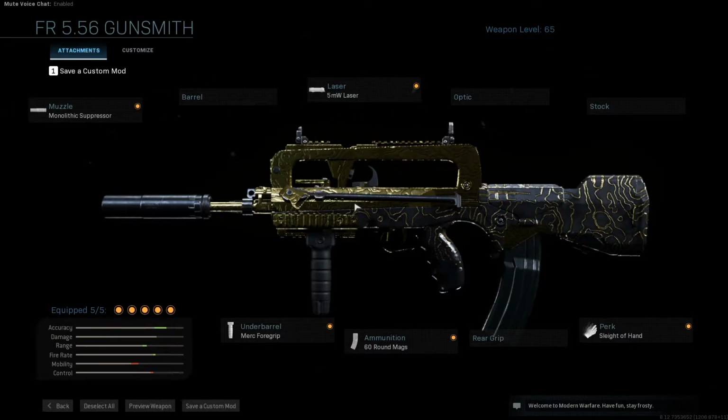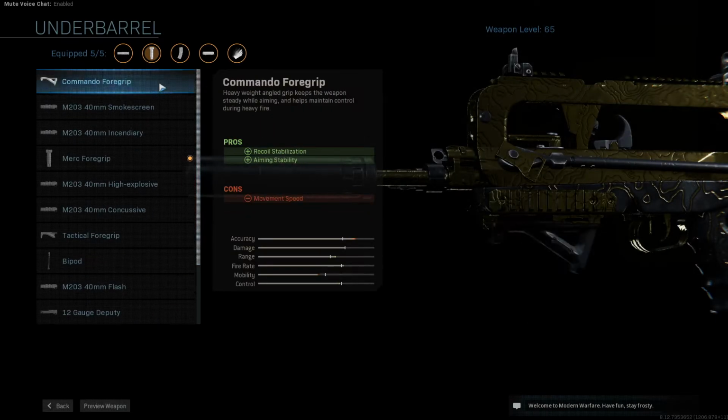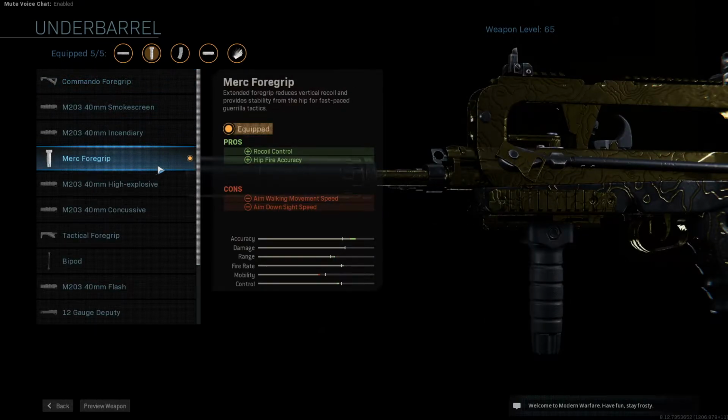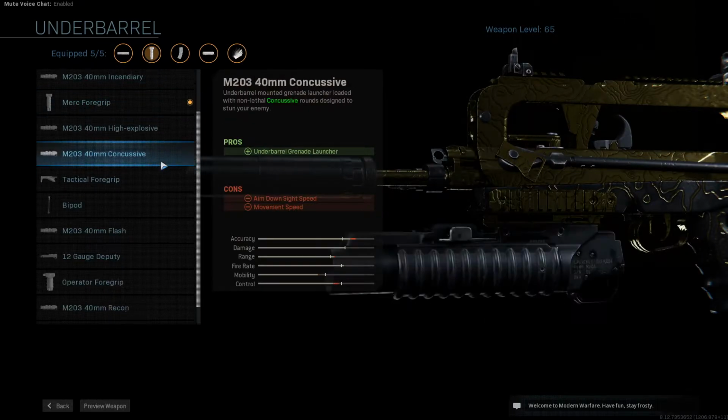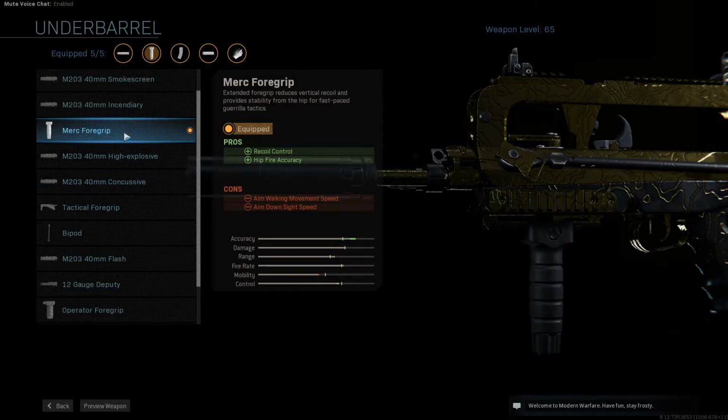That's the first mandatory attachment in my eyes for a hipfire gun. The second is the underbarrel, the Merc foregrip. It is the only foregrip, if I go through real quick, recoil, see this, no hipfire. The Merc foregrip does have hipfire accuracy. Tactical foregrip does not. Bipod does, but in order for the recoil control, not recoil control. Actually, no, it doesn't. I don't know what I'm talking about.